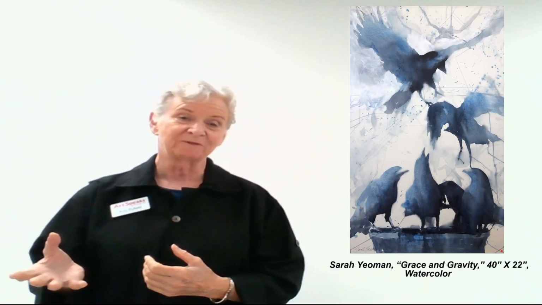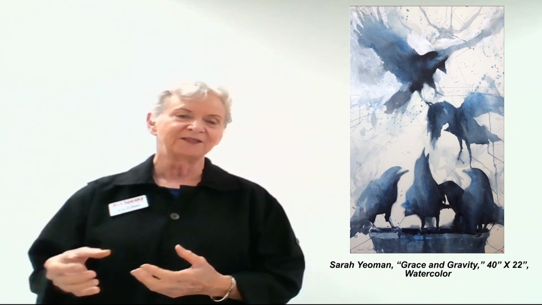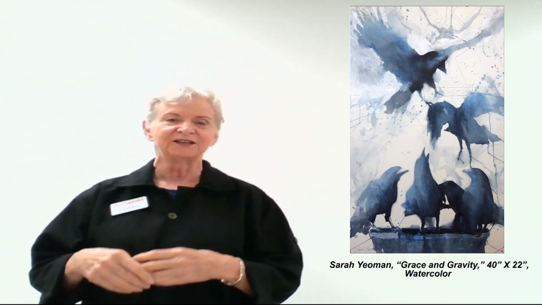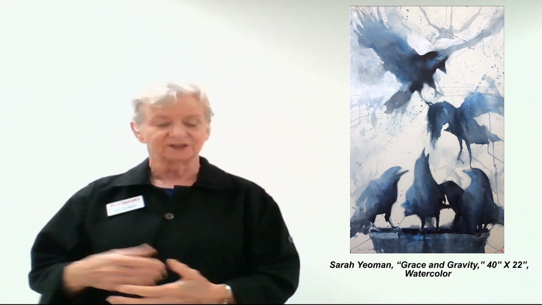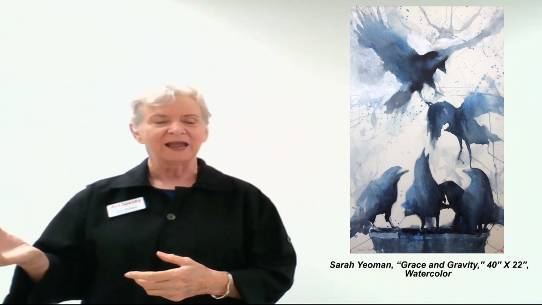The last example of blurring that I'd like to show you is this image of a group of blackbirds, and some of them are airborne and others are down on a fountain, presumably getting a drink. And she successfully uses blurring and repetition in order to give a real sense that there is a lot of movement there. She's also using other strategies like letting her paint drip and a very loose paint quality.